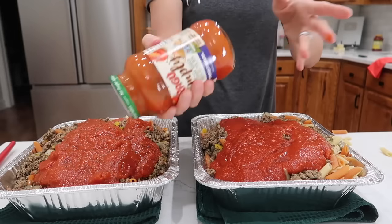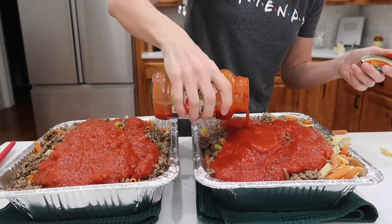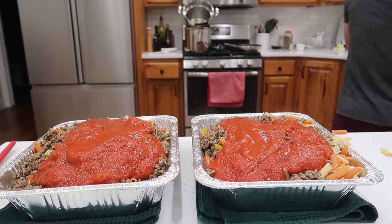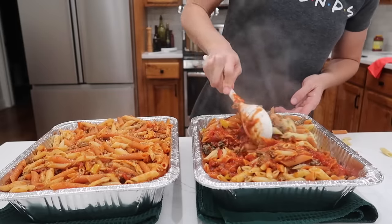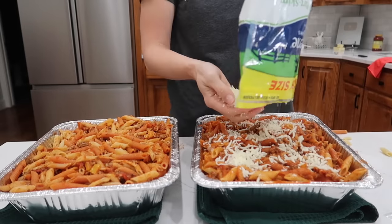Make sure to get every last drop of sauce out of there. So I did add a little bit of water inside the jar, shook it around a bit to get just the last little bits. And because this is going to be frozen and reheated later, it's okay to have just a hint of extra liquid. Mix everything together to your satisfaction and then top it with some cheese.